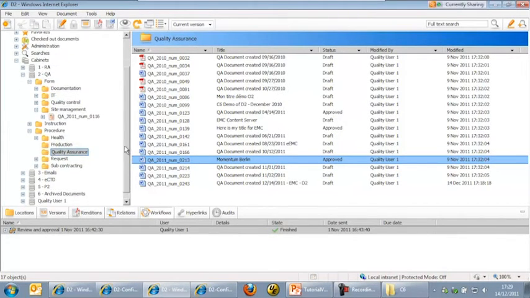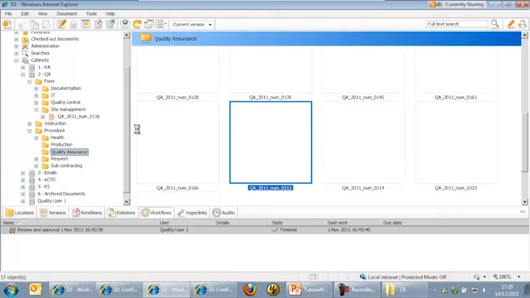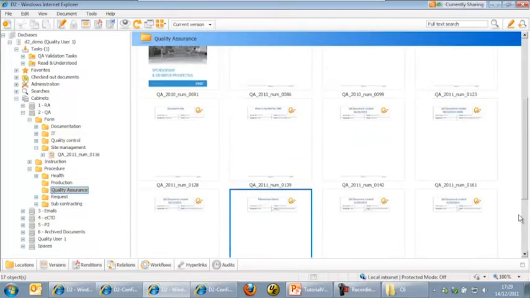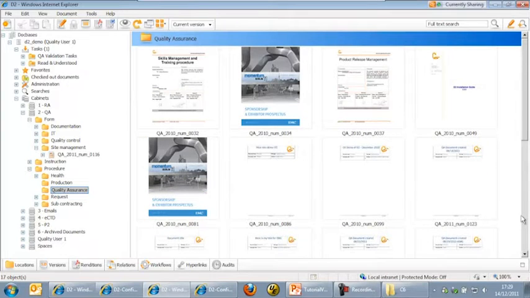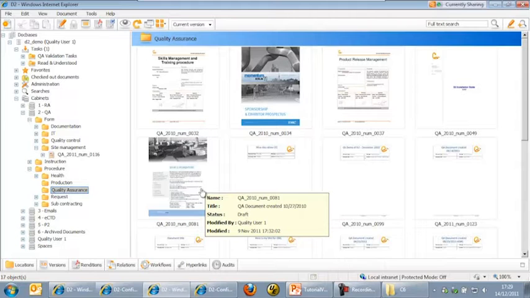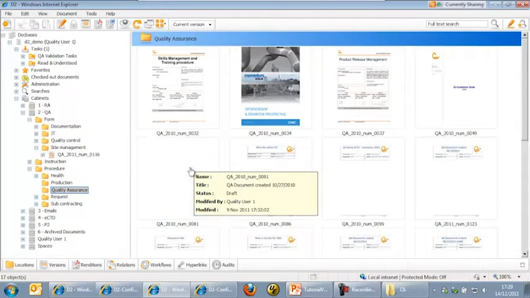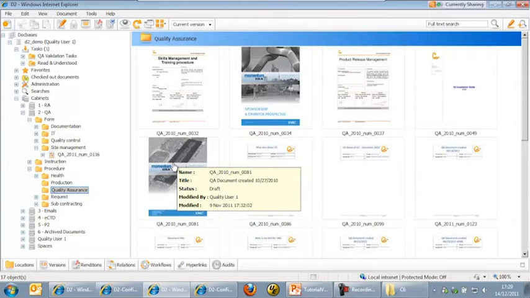So a few more things about the client. We have this nice thumbnail view mode. Thanks to this, you will be able to display every document's first page of the folder content. And what is nice is that if you leave your mouse on top of a document, pages are switching and you can see the entire document content in those small thumbnails. I also have this nice tooltip that will show the main properties of the document.